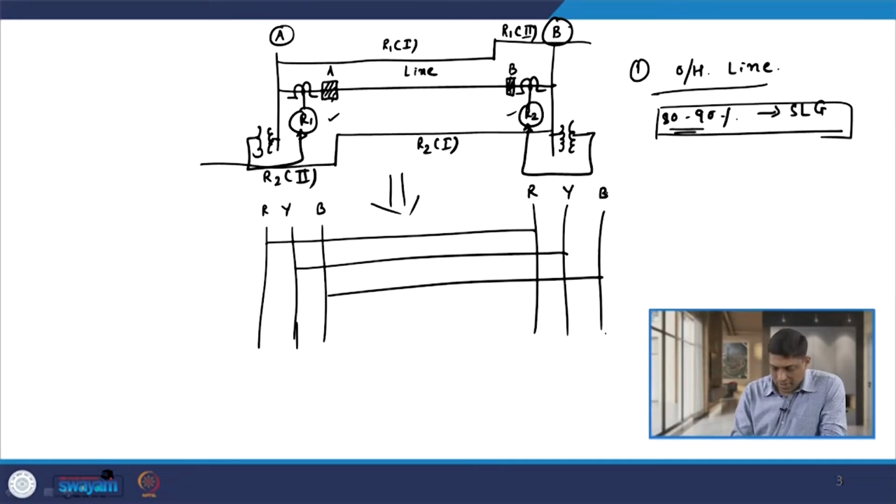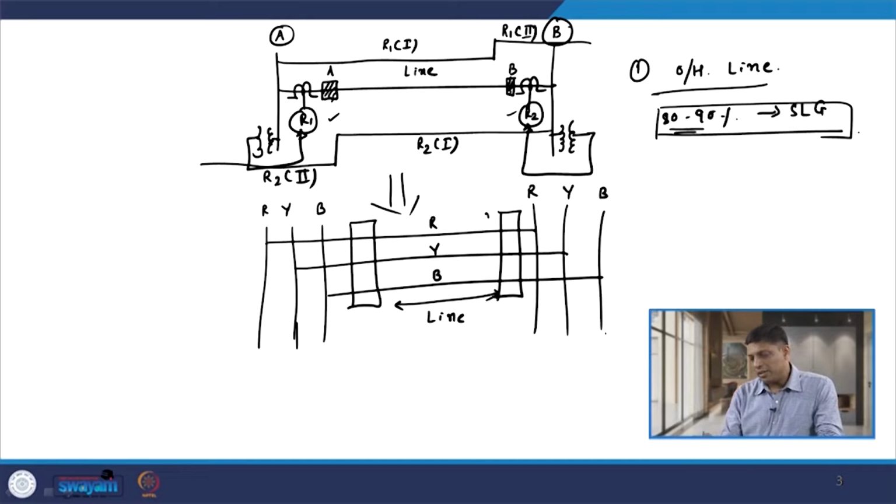Now, whatever breaker I use, we use the breaker here as well as we also use the breaker here. These are the 3 conductors of the transmission line. Now, whenever single line to ground fault occurs, let us assume that the R-phase ground fault occurs here. Now, the normal strategy that we follow in our country is that whenever any single line to ground fault occurs, we try to open all the 3 poles of the circuit breaker, because obviously whenever line to ground fault occurs somewhere here, it is an internal fault. So, relay R1 detects this fault in its first zone.